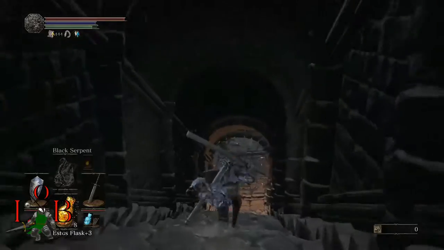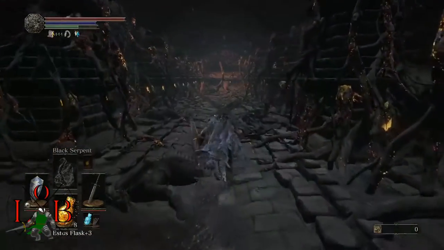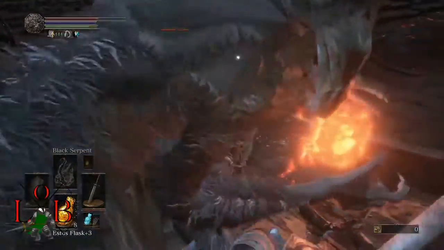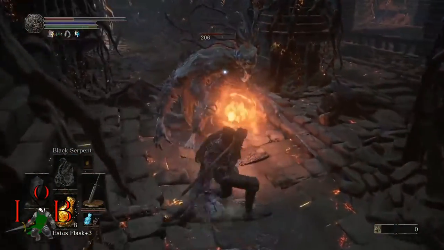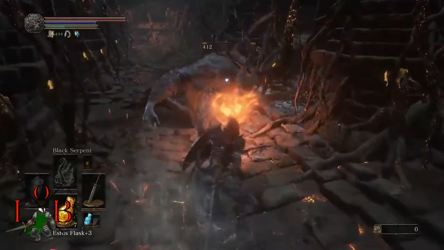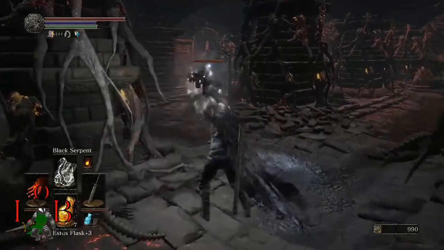Let's go down here. Think I can just go straight to the right and miss him, but that just means I can't backtrack. Okay. Oh no, I can't miss him. No, that's bullshit. Yeah, you just die. Just, yeah, give up. That's fine. Loads of titanite shards, though, from just repeatedly running this area, though.